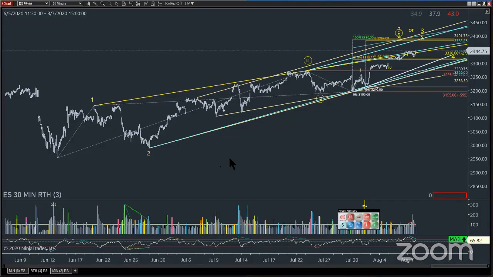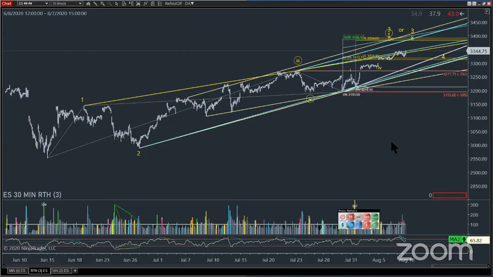Let's see. Nah, it'd have to be smaller than this, and it's already just slightly larger. If it stopped on a dime and turned down to Monday, tomorrow, then possibly that could be a high. I'm just not seeing it. I'm really not. I think it's going to go at least to the top of that channel.